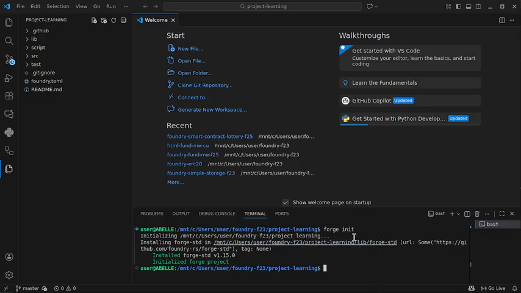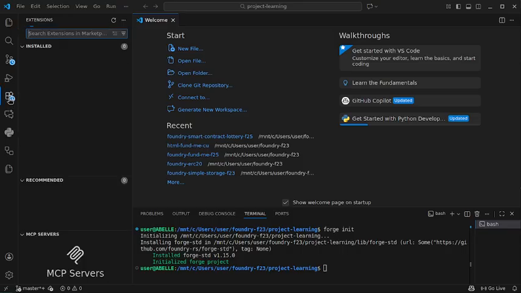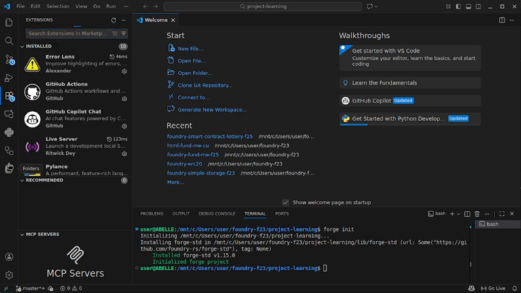So once you run forge init, you see this couple of files pop up here. You can notice the GitHub folder. This is just the GitHub workflow, in case you commit to your GitHub. This is the GitHub CLI, the one that checks the workflow. And for this, yours may probably not come like this at once. But what you need to do is install an extension, a Solidity extension.